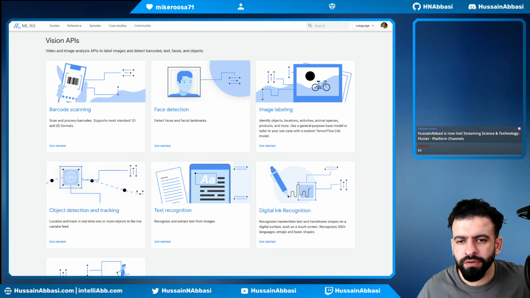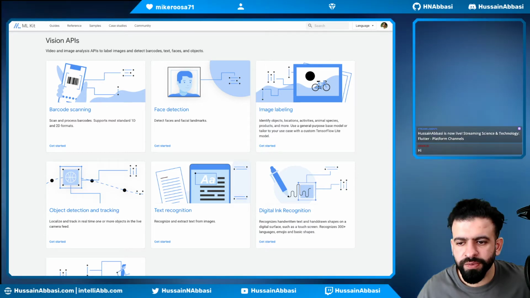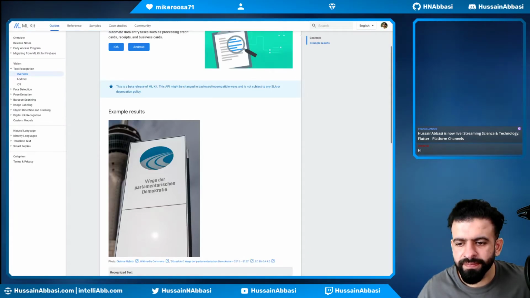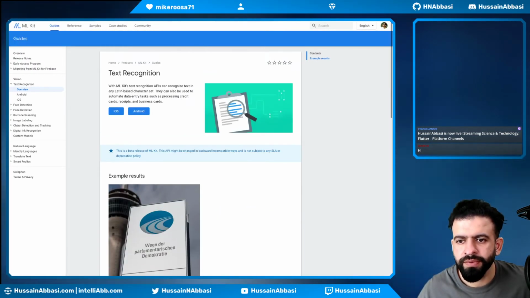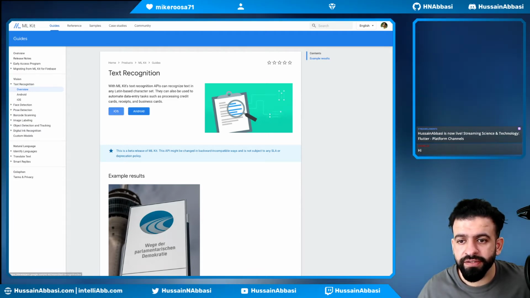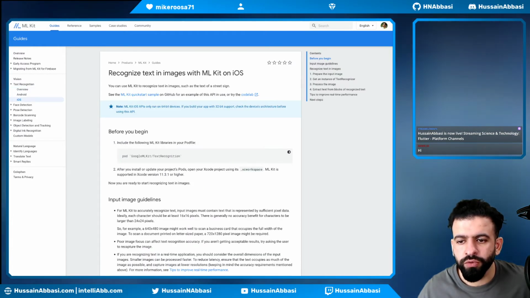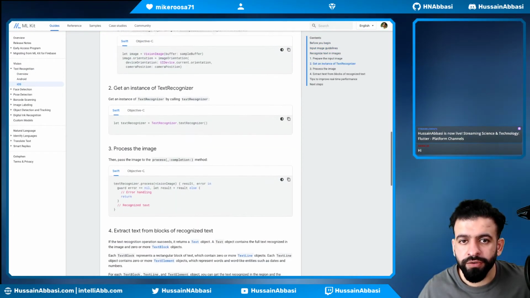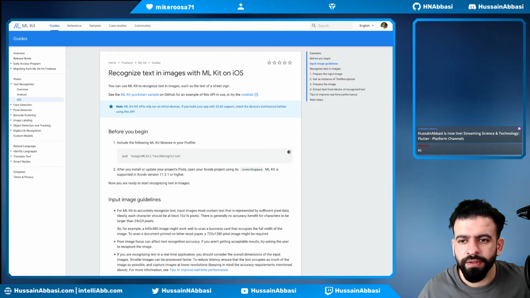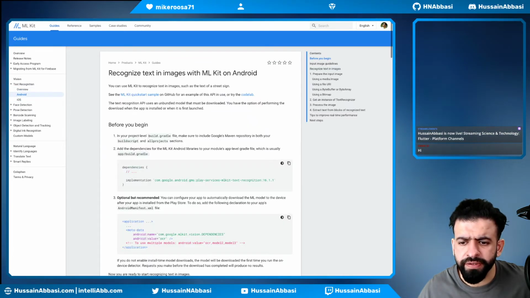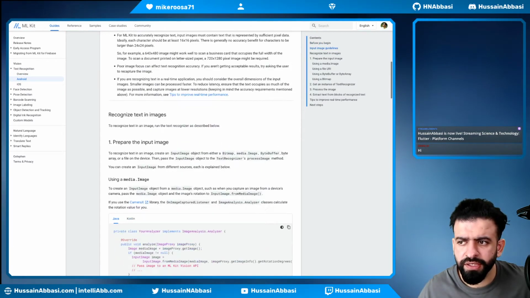I think barcode scanning is pretty typical, so we can always do that. So maybe we should just look at text recognition instead. It's pretty cool. And the good thing is that it comes in native SDKs for both iOS and Android, which means you can run Google ML Kit in your native iOS code, if you're not using the Apple Vision kit, right?